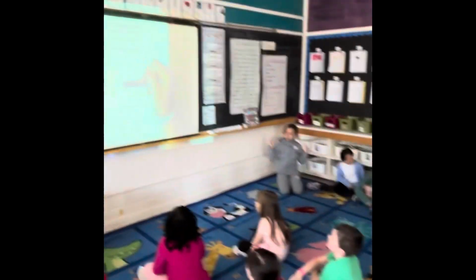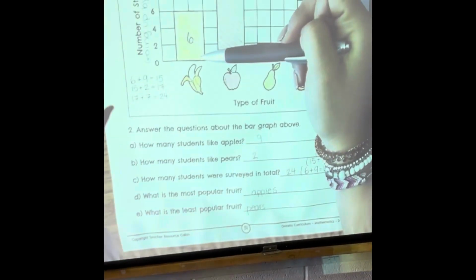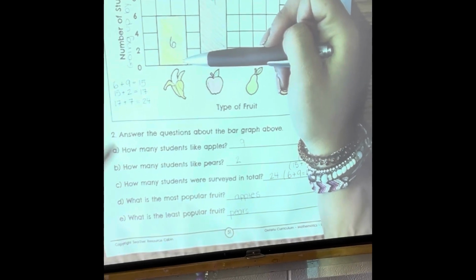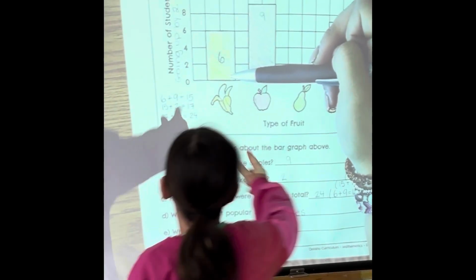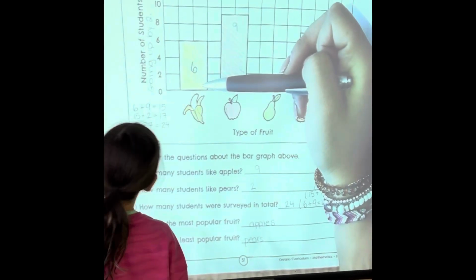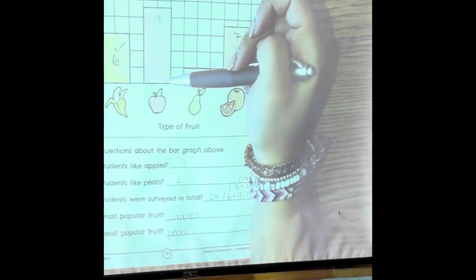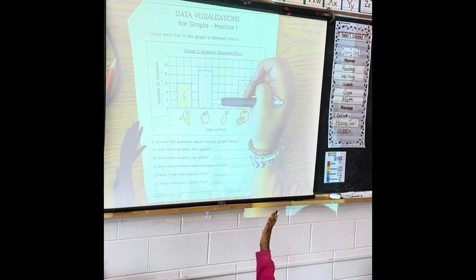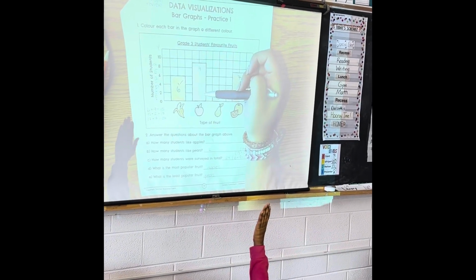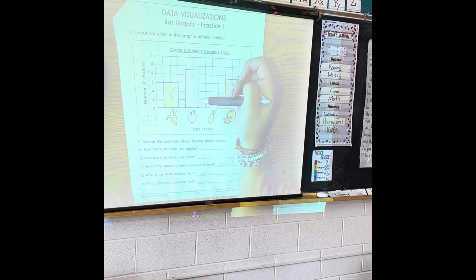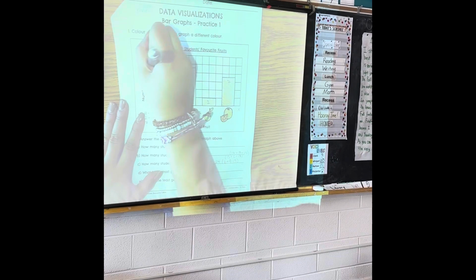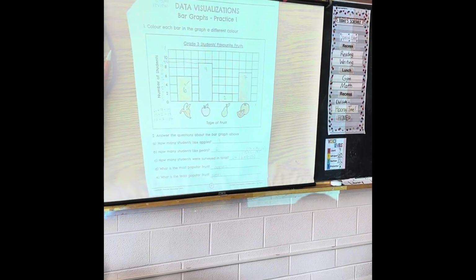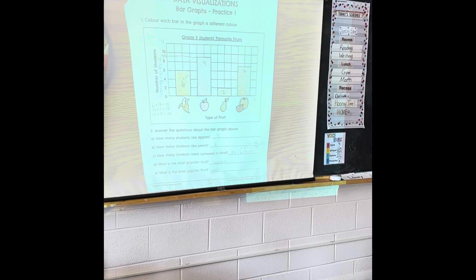Who can tell me how many bananas there are in this chart? Clara. 6. And how did you know there was 6? Because if you look from right here, you go over 6. Okay, that's right. Good work. And who can tell me how many there were apples? Francis. 9. And how did you know there was 9? Because what's in the middle of 8 and 10? So you took your line and went right between, and understood there were 9, because between 8 and 10 there is 9.